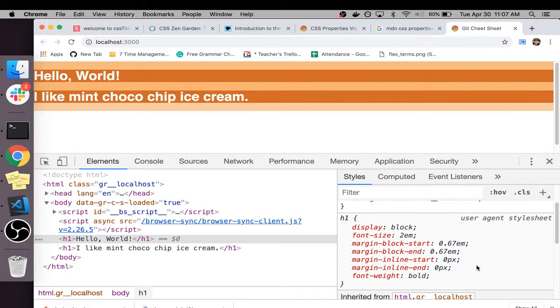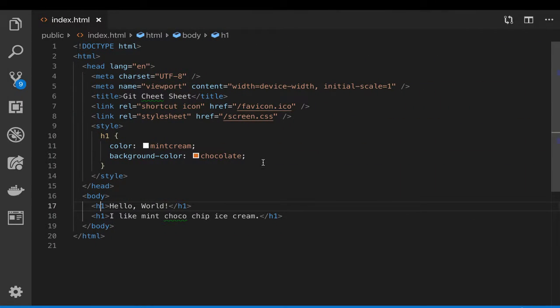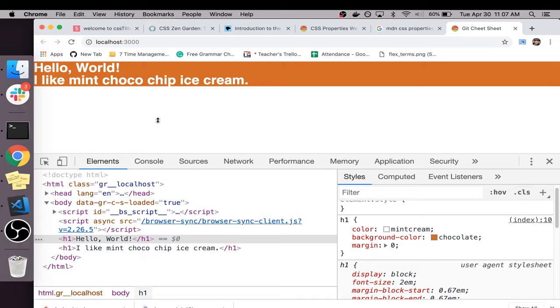So if your style sheet said display flex, is that going to override that? Yep. So let's say we don't want that margin. We want our stuff sandwiched right together. What we can do is here we can go, hey, you know what? All of our margins are actually 0. We're going to nullify them out. We're going to reset them back to nothing. So now you notice they're smushed right up against each other. If I hover over them, you notice we lost those mustard borders now. Those are now gone. Our box model just got a little bit smaller, and that's okay.